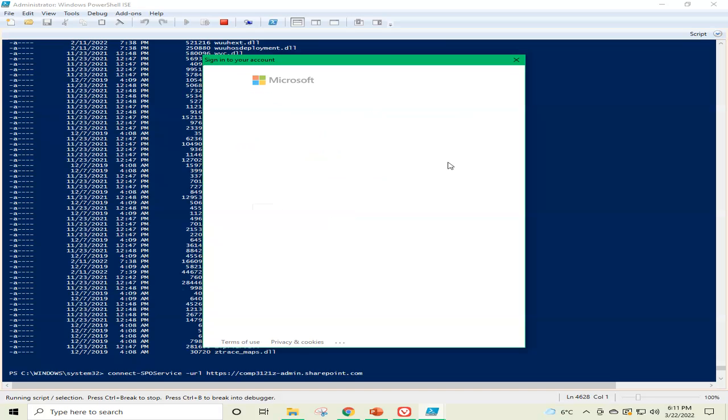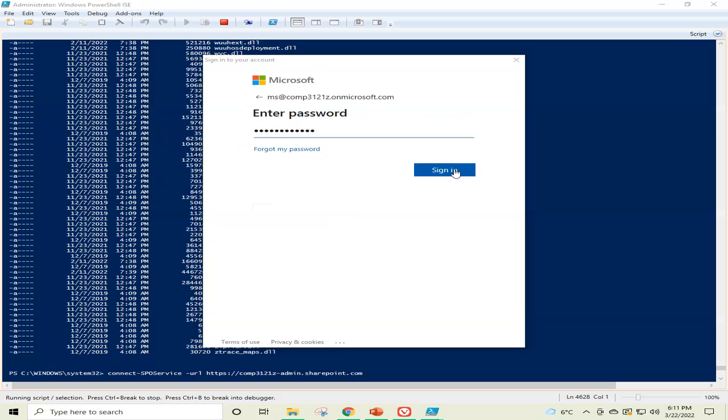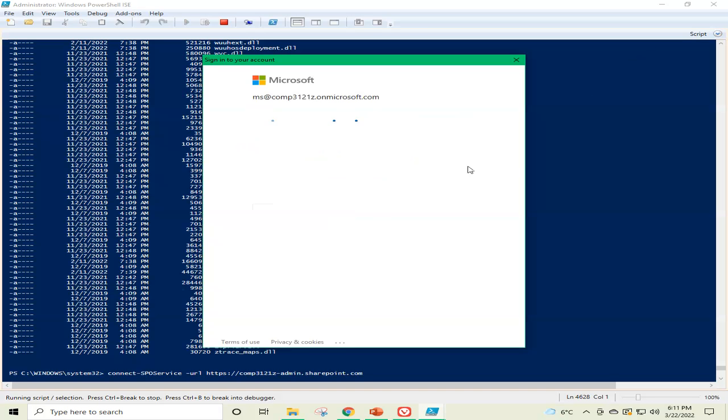I click next. It will ask for the password. And it will also ask for phone authentication, because mine has already started asking for phone authentication.